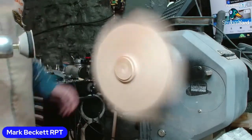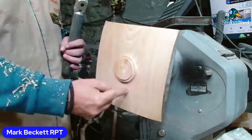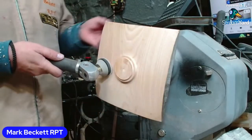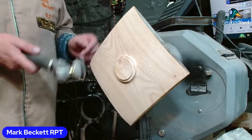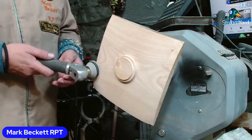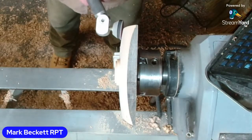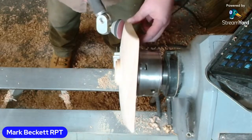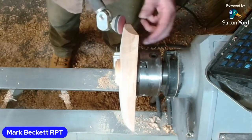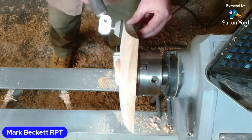Now, when I'm getting out to here, just turn this off a sec. The solid wood that you can see spinning is fine. But as you get out to the corners, it starts to bump the abrasive and the sander. So you can do as much as you can, but what you don't want to do is keep it flat against the piece. You want to open the face up a bit so that as the corners come round, it doesn't catch on the corner of your arbor. Because if you were like this and it came round, it's a good chance you could bump through.